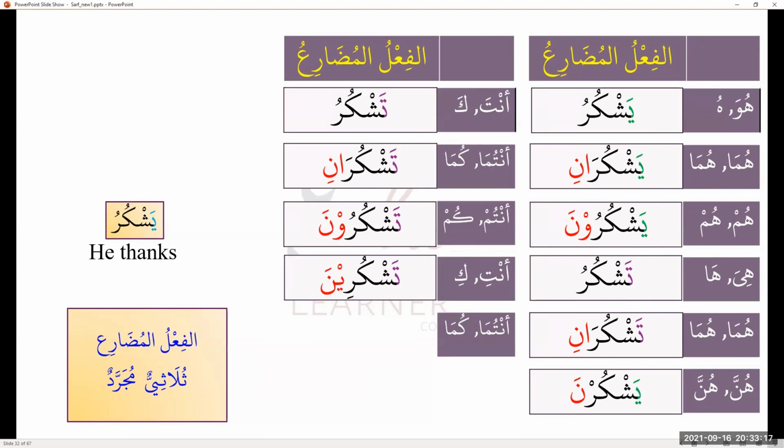Brothers and sisters, these are very important tips I'm telling you. If you understand this, you can make a lot of conjugation of Fi'l al-Mudaare, which people find very difficult to remember. So, Ina is only used with the Anti version. Okay. Now, what could be the Antuma version of this?